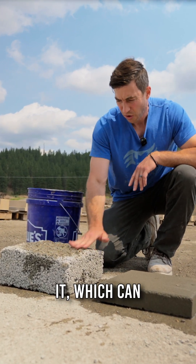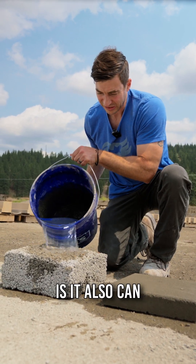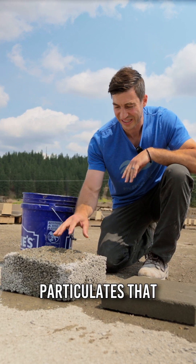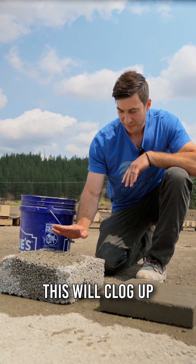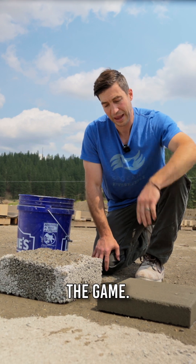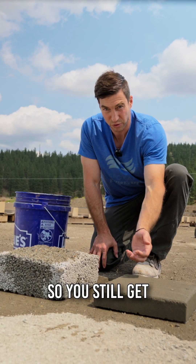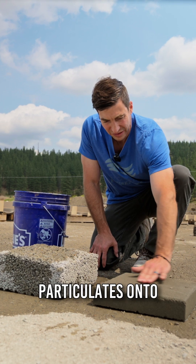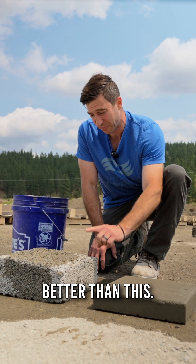It's got big voids throughout it, which can take on a lot of water. But the problem is it also can take on a lot of pollutants and particulates that get into the material and clog it up. And over time, this will clog up and be rendered totally useless. At Aquapor, we're changing the game. We have a technology that creates submicron porosity throughout our material so you still get high flow rates. We can actually filter particulates onto the surface of the material and we think it looks a lot better than this.